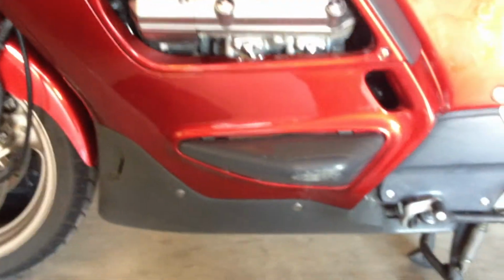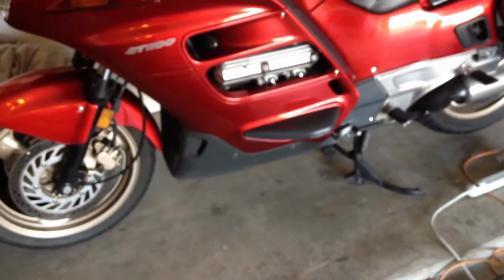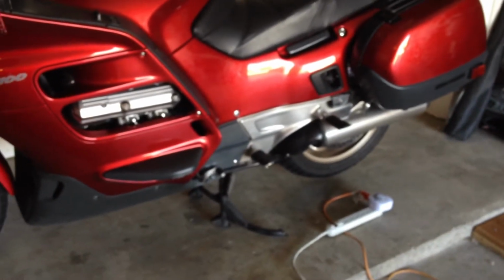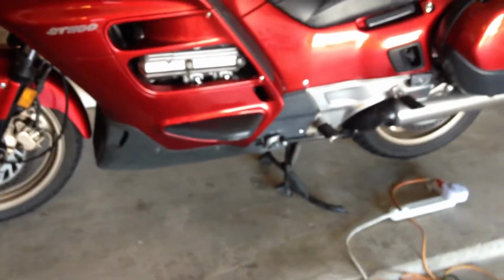So yeah, it was amazingly effective. It was less traumatic than dropping other bikes. I guess two other bikes I've dropped at very low speeds like that, and they did suffer a lot more scratches on expensive plastics. But yeah, it's another great feature of the ST1100. I'm liking the bike more and more every day.